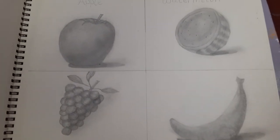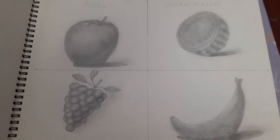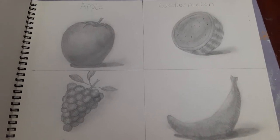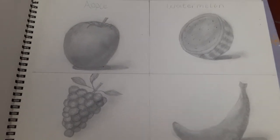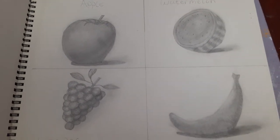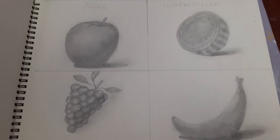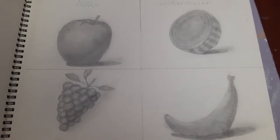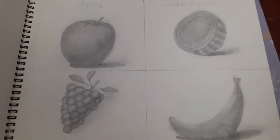This was my first group of fruit. I was using different techniques to figure out the shadows and all of that. The one that was the hardest was the watermelon. There were a lot of little details in there that were very hard to capture, because every time I tried to, you know, put more shadow in there or lighten it, they'd get lost, and I had a hard time trying to put those back in without it looking weird. But knowing what I know now, I totally could go back and fix it, but I like how it is. It's okay.